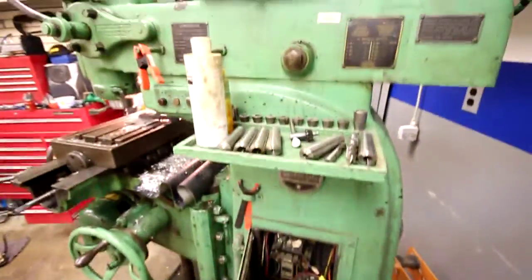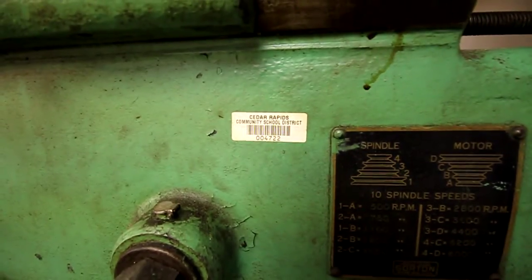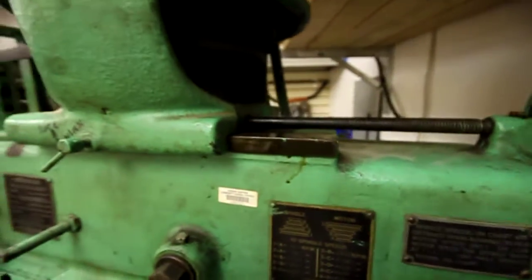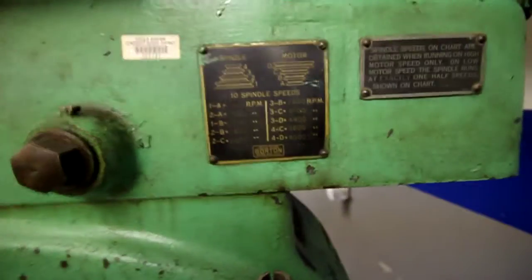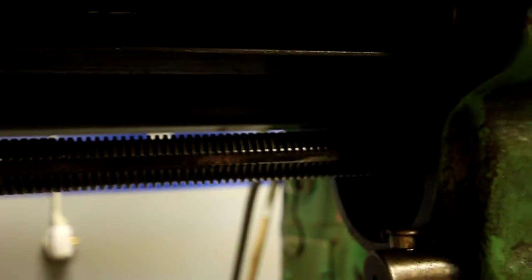I'll give you a tour of the machine. It was a metal shop machine, I'm assuming, since it's got the Cedar Rapids Community School sticker on it. Really cool machine — it's got these dovetails that the motor mount rides on, and you adjust it with this hand wheel. Step pulleys give you quite a bit of adjustment. The screws are a bit worn, but not too bad — not terrible. Overall the machine is in pretty good shape.